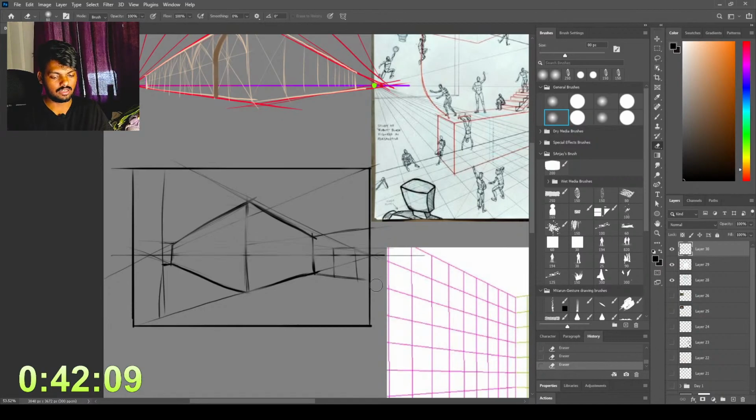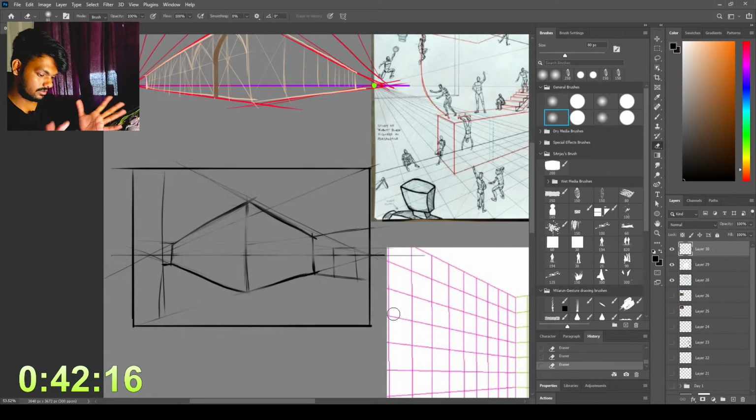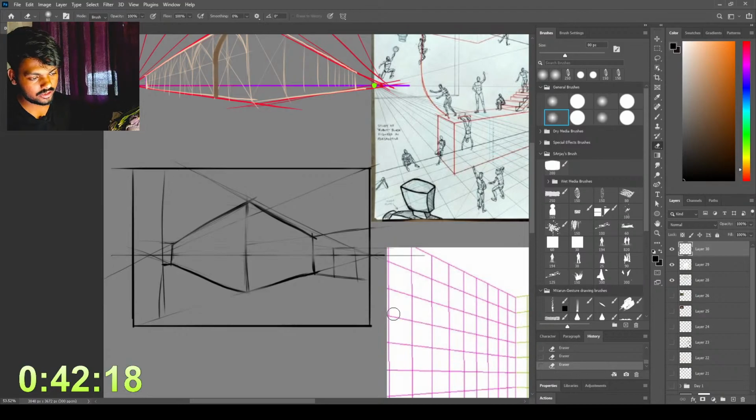So that's how it works. See, as simple as that. Now you've got a better structure, you can start working on it and start creating stuff on it.